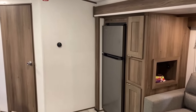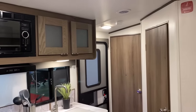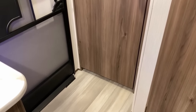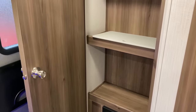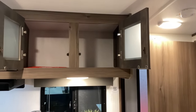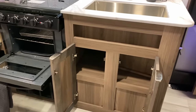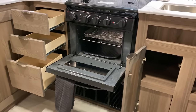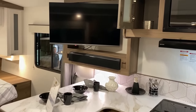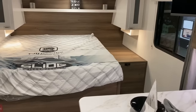You have a pantry next to that 10 cubic foot 12-volt compressor fridge, and if you get all the way back here there's more storage yet. One thing I always look for: when you open that door, that's where the converter is located — and that's great because it's always accessible. If you're going down the road and a fuse fails, you can always get to it; it's not hidden behind a slide. That oven is also an air fryer, but it pulls big juice like the microwave or the air conditioner, so it's not an off-grid friendly situation.